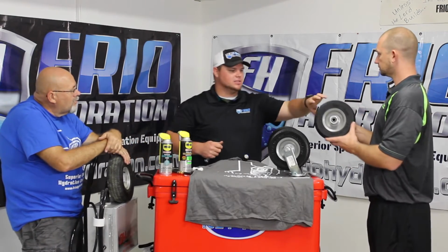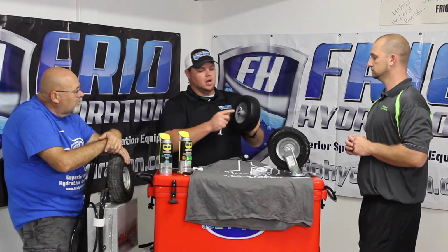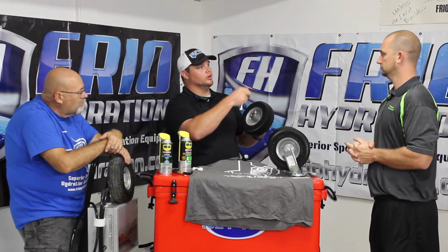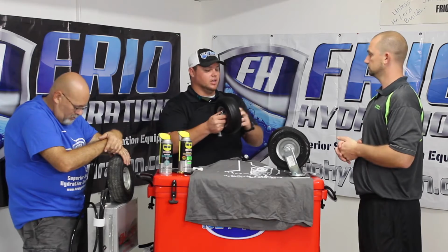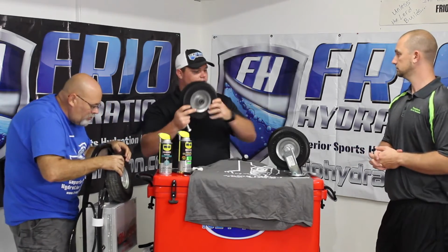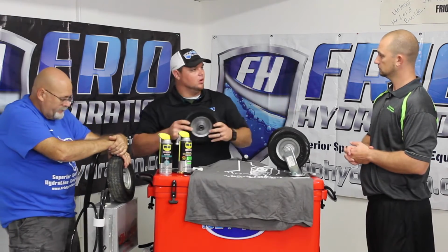And on that note, this is something I wanted to add: there are different types of hubs. Hubs that protrude on one side are generally for your hand trucks or even your utility carts. Hubs that protrude on both sides, like what you see here, are actually designed for replacing on these casters.